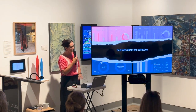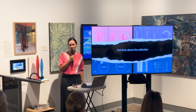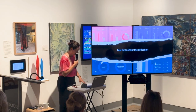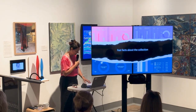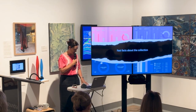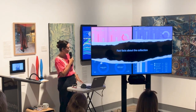And the value of the art collection, both art and public art, sits somewhere between 8 and 12 million. So it's quite a significant cultural asset for the region that you actually own. And we manage it. That's basically the arrangement there. So in the last 2 years, the collection has increased by 26%. In this exhibition, there's 83 works, but there's actually, in the 2 years, there's 249 works in total.